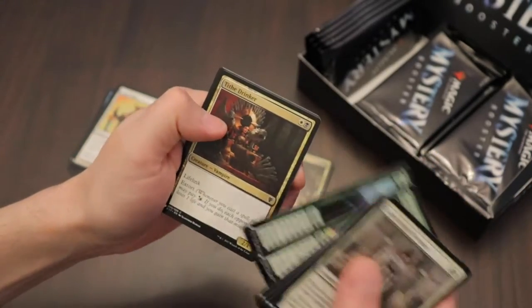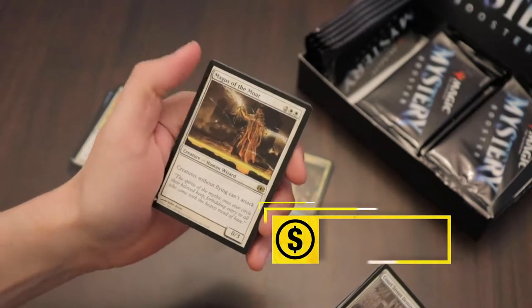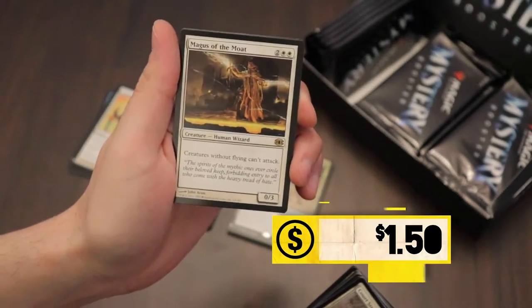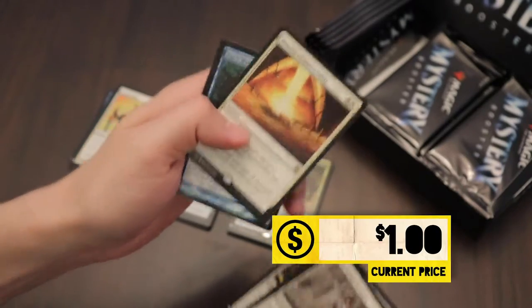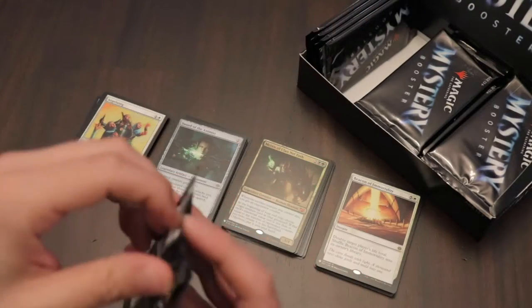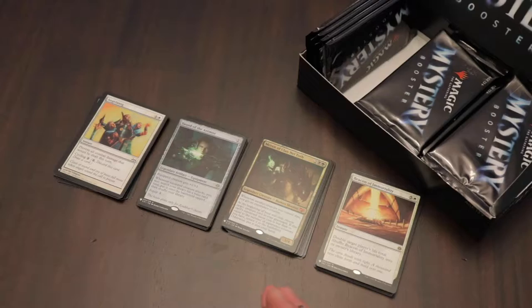Good cards. Tithe Drinker. Magus of the Moat is a retro slot. Used to be about $8 to $10 before all these reprints. I think this is like a $2, $3 bill. Beacon of Immortality, Zur's Weirding. Kind of blah hits there. Four packs in. Nothing too overtly crazy. I think the hit so far is Marhault of Clan Nel Toth.